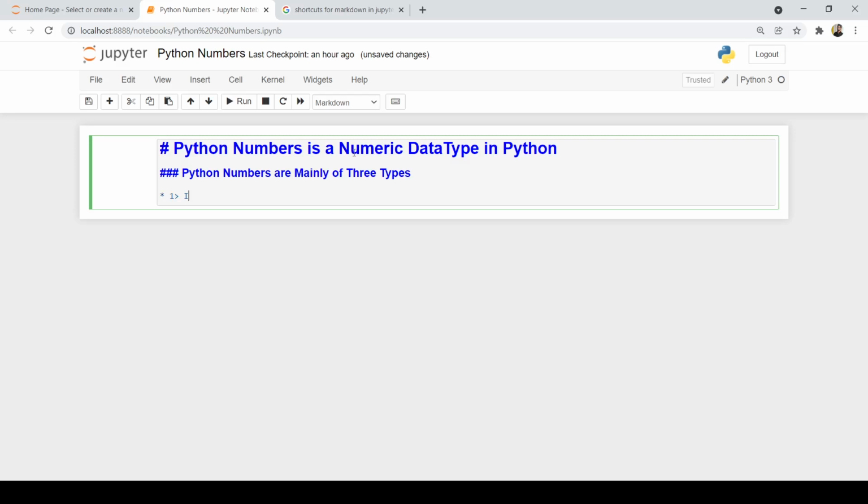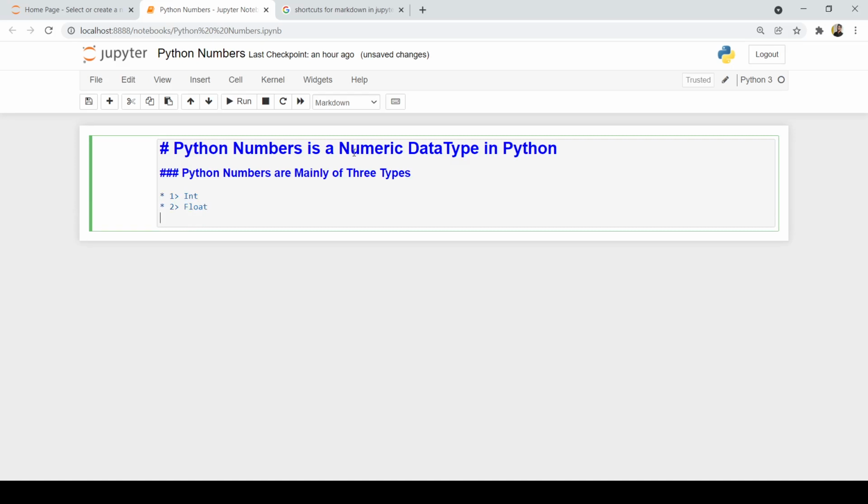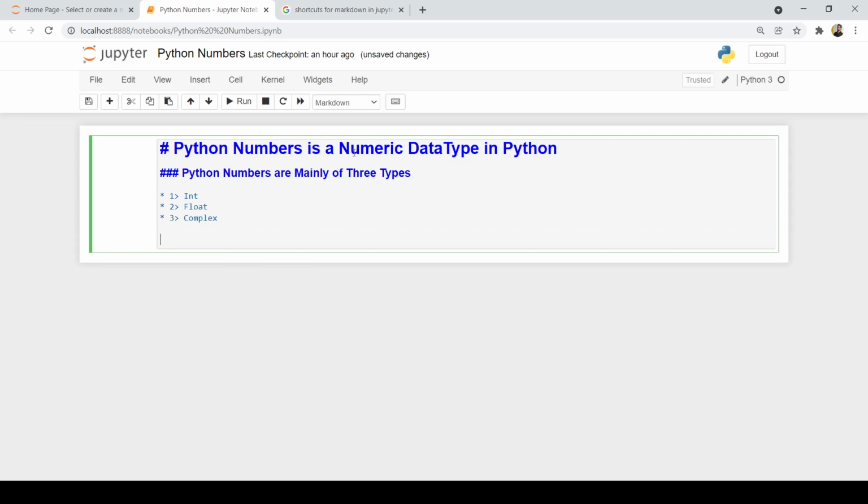First one is int. Second is float. And third is complex. Okay. So what is int type?